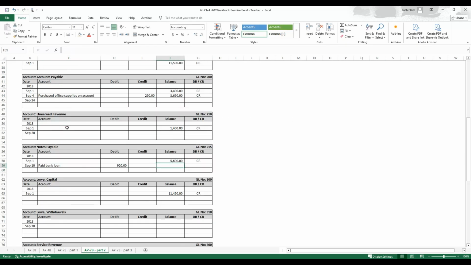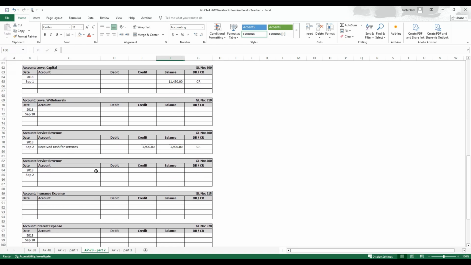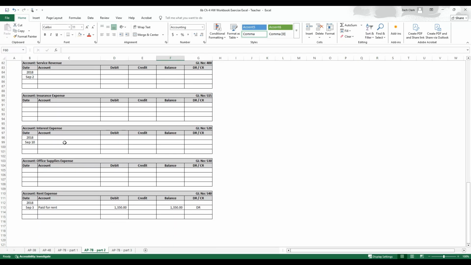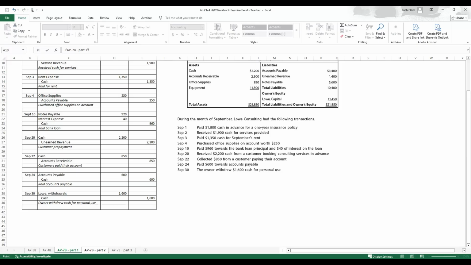Payment for the bank loan. And here we're noting, as I just mentioned, a decrease to a liability is a debit. It's a credit balance. As we debit it, that means we're reducing the amount of the loan. And there was an interest expense portion as well. And expenses are debit increases.